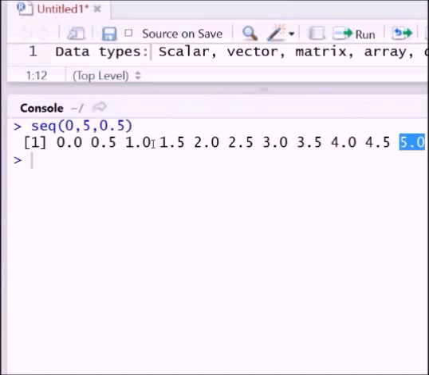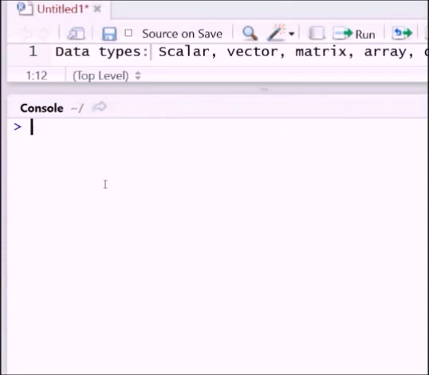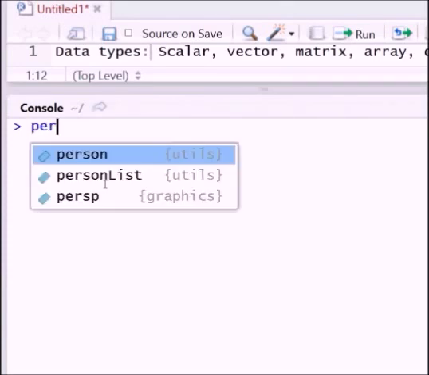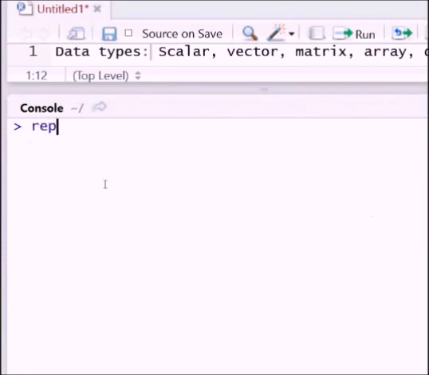Now suppose we want to repeat the entire vector n times. Suppose we want to repeat the vector 1, 2, 6 three times. So you can see 1, 2, 6 first time, 1, 2, 6 second time, 1, 2, 6 third time. Now suppose we want to merge two vectors.